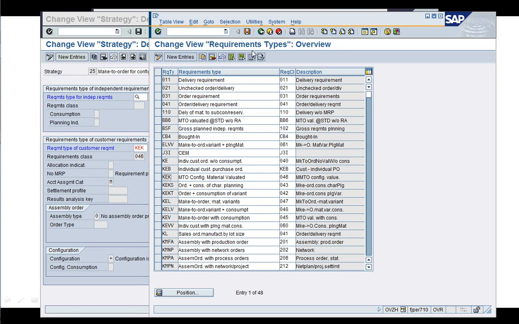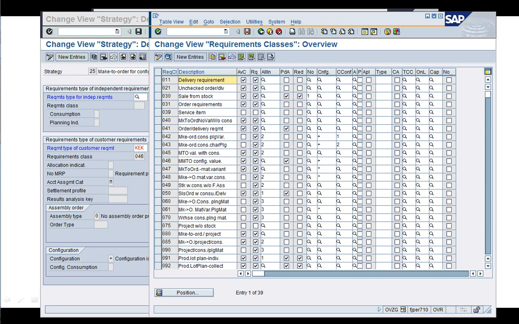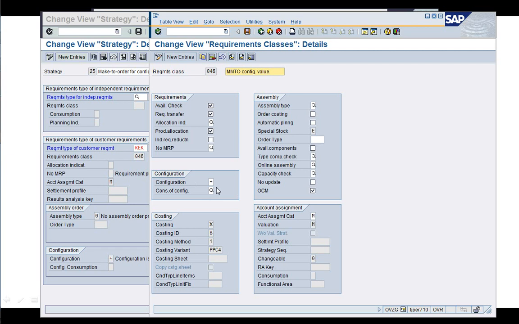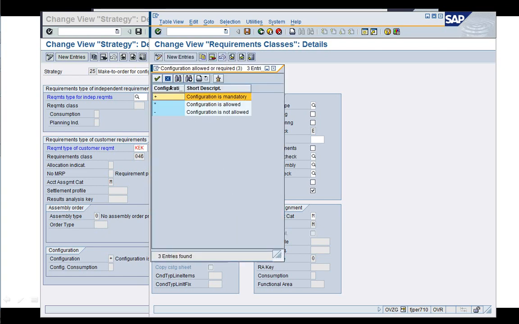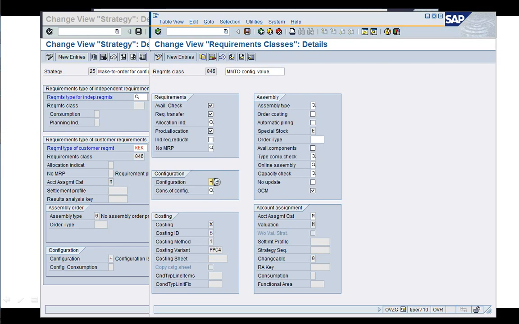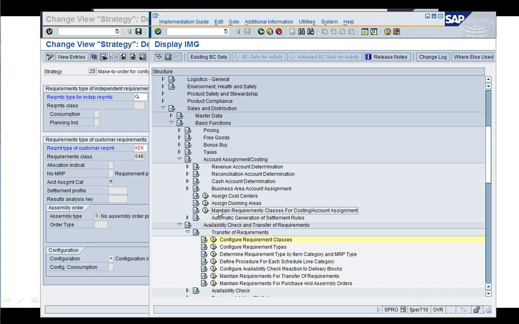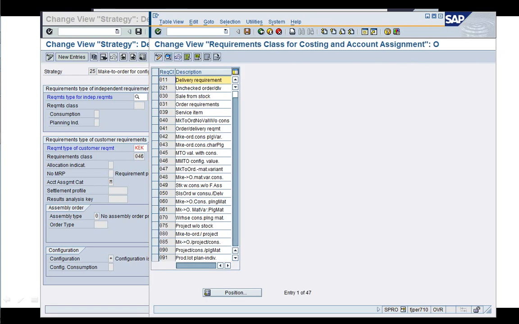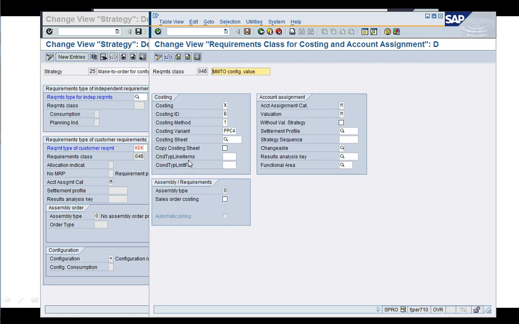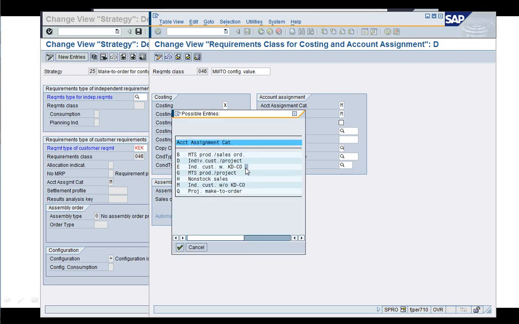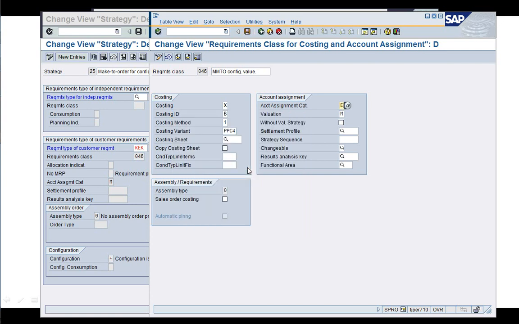K is calling 046, and this is the screen we've been looking at, OVZG. The configuration says plus, that is configuration is mandatory, and the costing part. This, in fact, is in the neighborhood here on the account assignment category, costing 046. And they really don't like to use special stock indicator E, but for variant config, I think it's based on this one. Dependency or sales order costing.